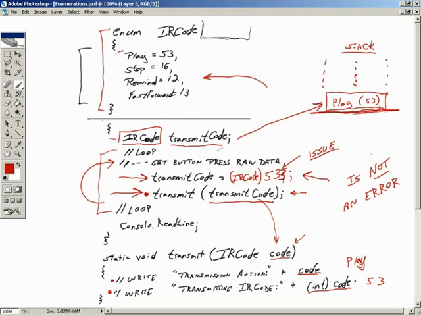Right, if you were relying on getting an IR code and that IR code being one of the 4, play, stop, rewind, or fast forward, then you'd have a problem because you'd suddenly have a case where you'd fall through all of your checks and nothing would happen. That's right. So there wouldn't be a play, a stop, a rewind. There wouldn't be anything representing 533. So you would need to validate that.